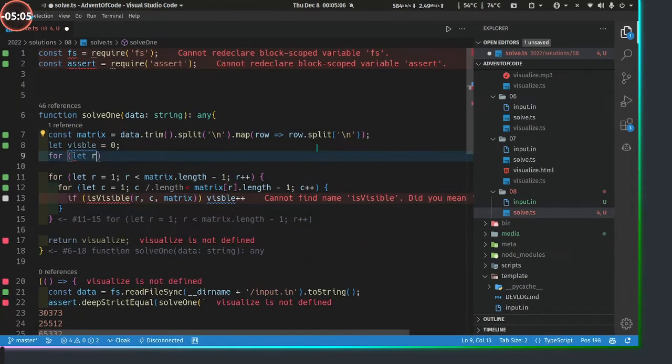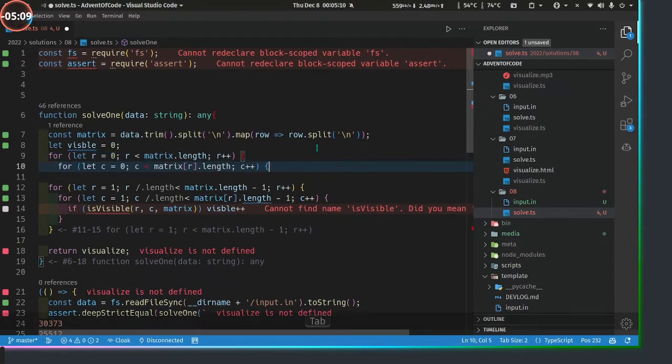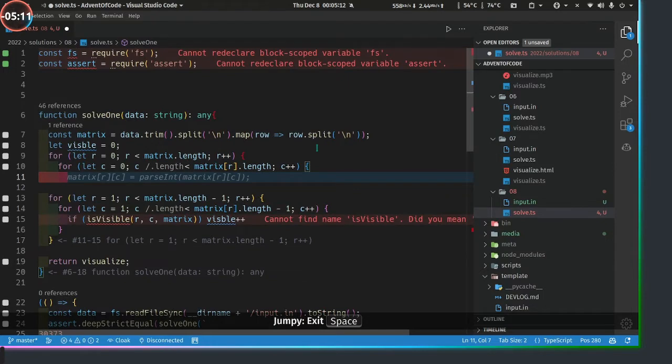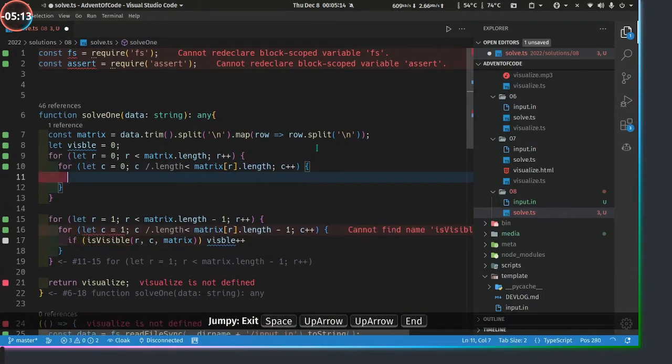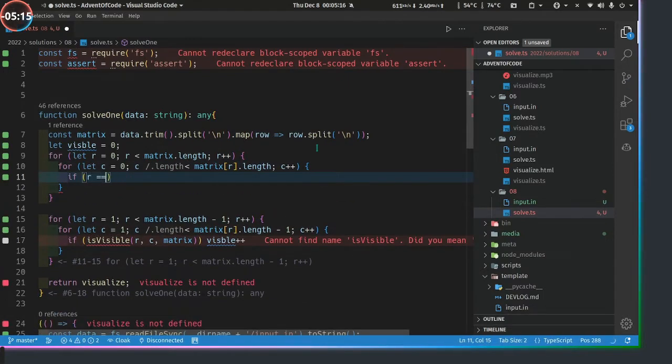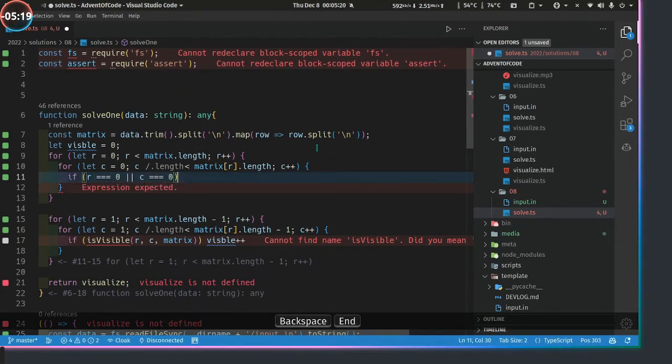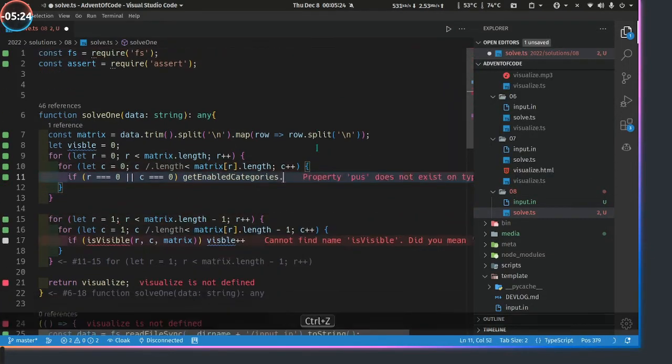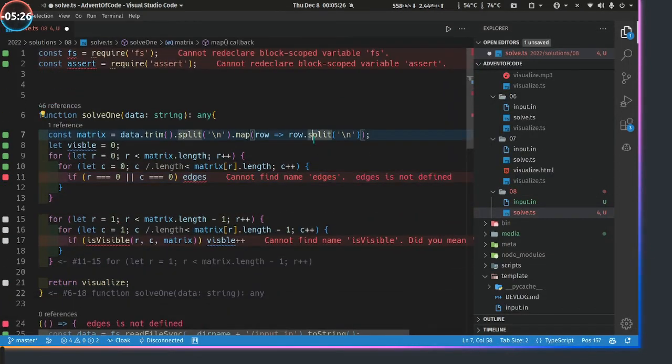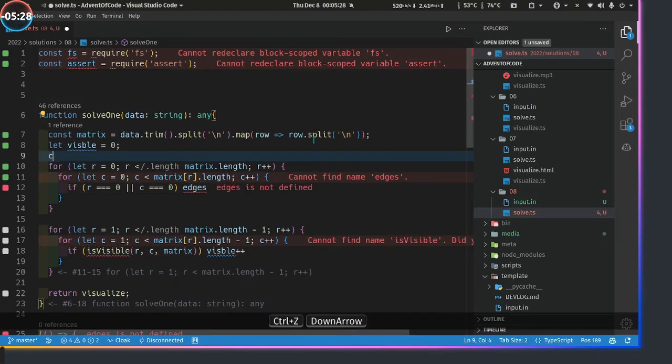For let r equals 0, r less than matrix length. Let column. Don't do that. If r equals 0 or c equals 0. Edges dot. No, don't do that. Just imagine the new variable. Nope, don't do that.